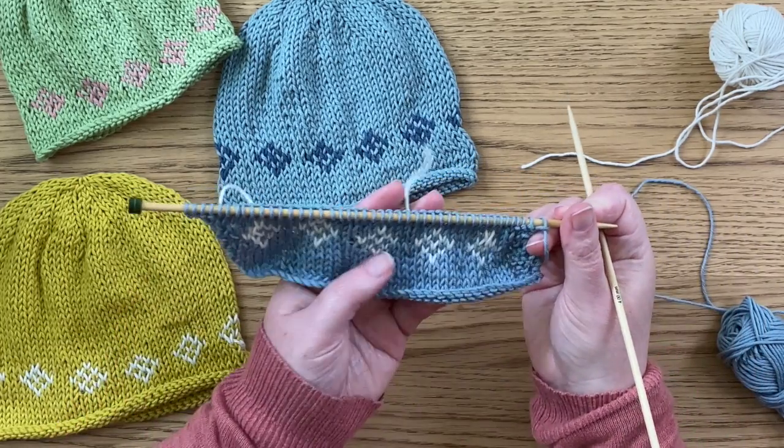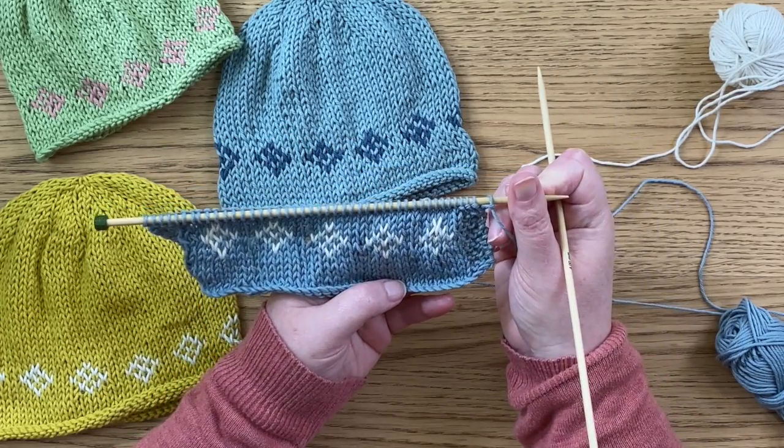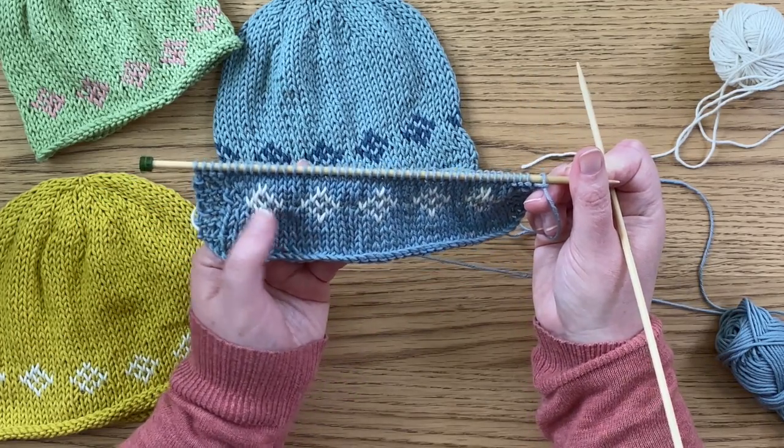With feral knitting we are using two colours — that's what it's all about. Also called stranded colour knitting, we're knitting with two colours, not three, four, five or six. It's very unusual to get that many. The ideal option if you are a beginner at feral knitting is to use just two colours across each row. As you can see here, I already have one series of feral knitting completed, and we're just switching between denim blue and a lovely bright white.